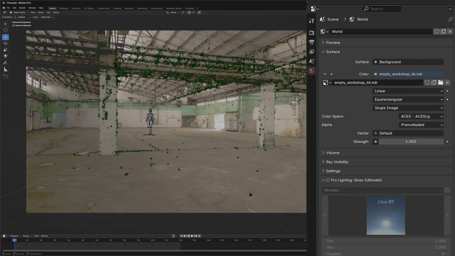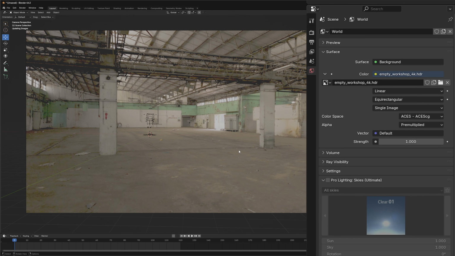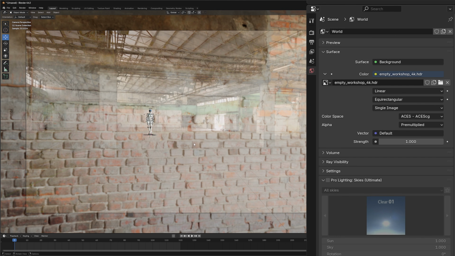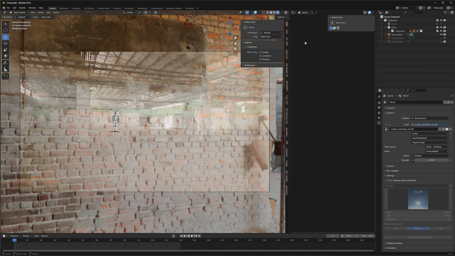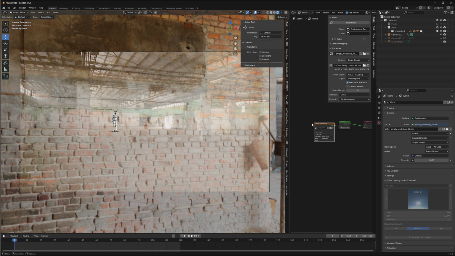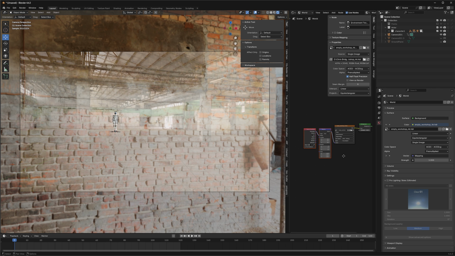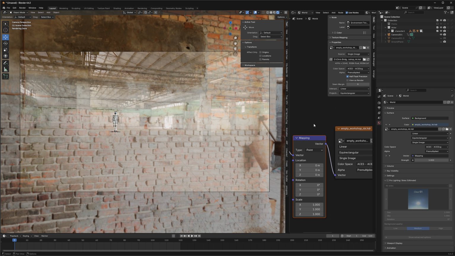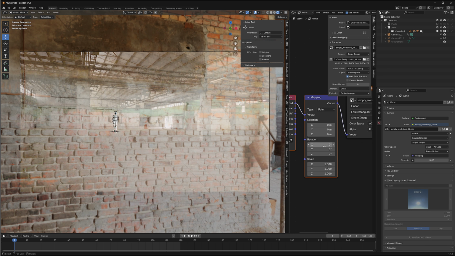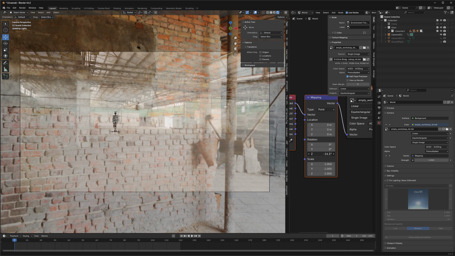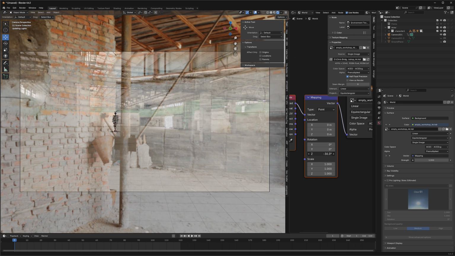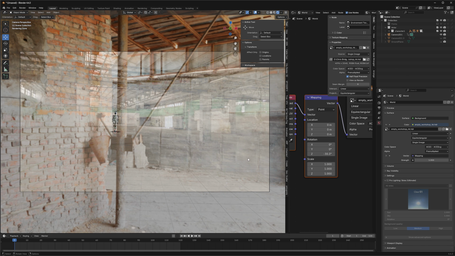Let's turn our points back off so it's a little faster. And let's hit our render button. And you can see our little workshop there, our lighting. And let's go ahead and grab another window. And on this, I'm going to go to shader editor, but select world. And I'm going to highlight this and hit Control T so I can add this little node here. And in here, we can rotate our HDR, not on the Y, on the Z, to get our light shining from where it needs to be shining, like back there somewhere.